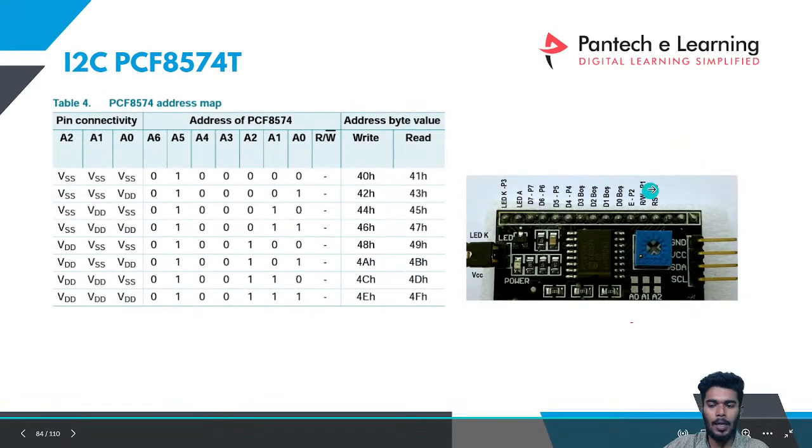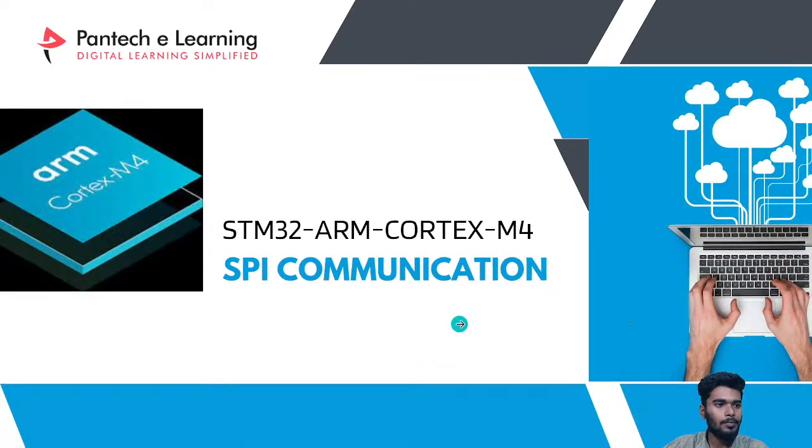Is this I2C concept clear, guys? Can we go to the next topic? So I'm using this Keil uVision 5, which is the latest version. Okay, Kishore, yes, the topic is clear. So guys, I'm using the uVision 5 IDE, which is the latest version, which is available on Google.